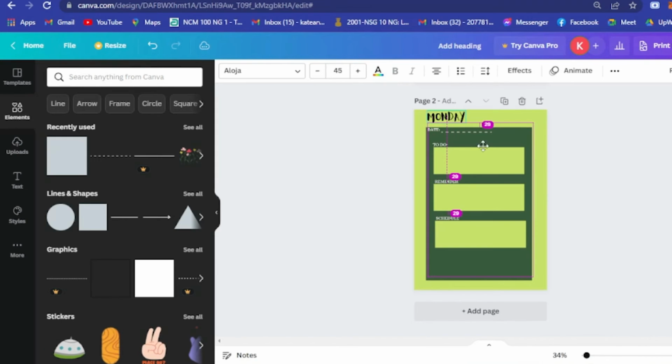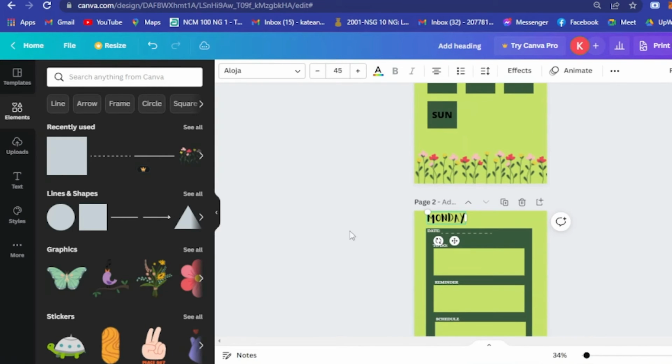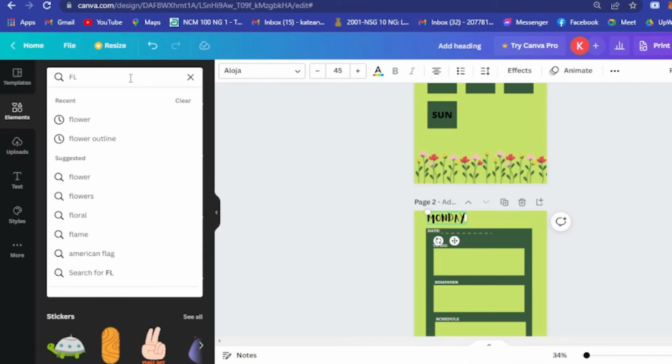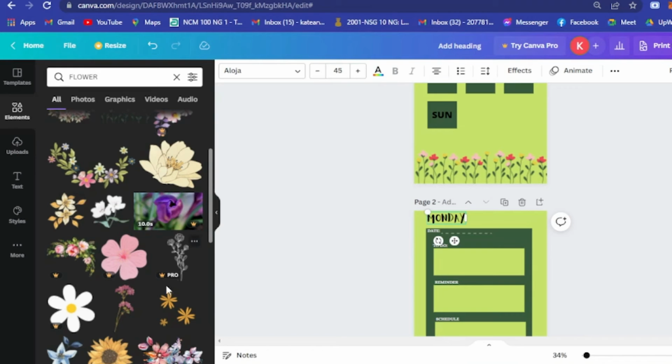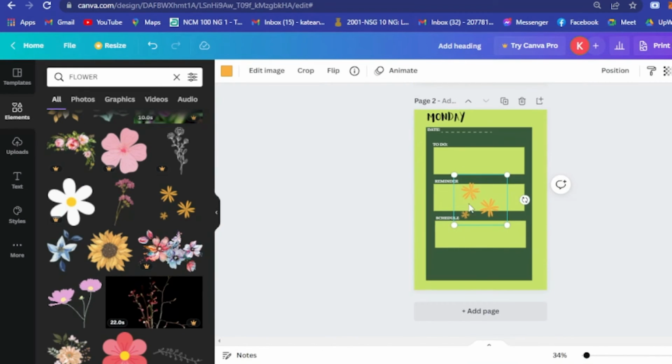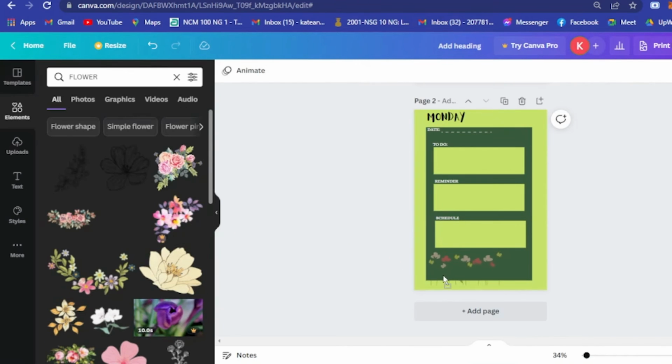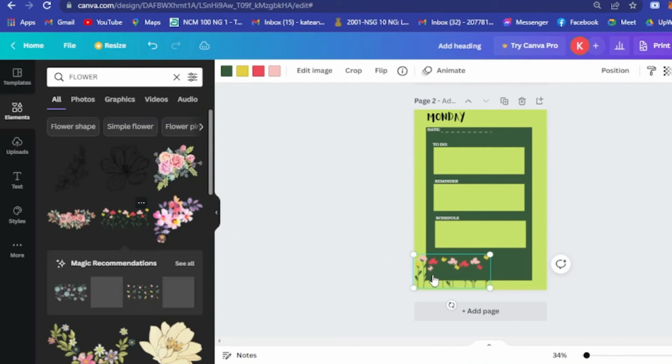And if you're still not satisfied with this, let's say you want to add a flower, then go with the design, just play around with it actually. Flower here, you could add these flowers here, or let's just say you want to add the same flowers. Let's say we want to use the same flowers, then copy and paste.